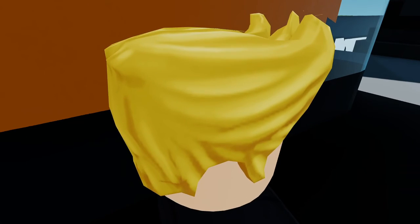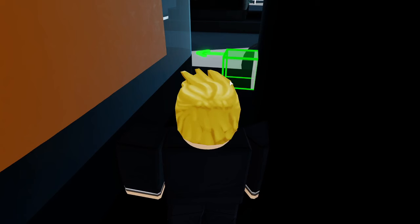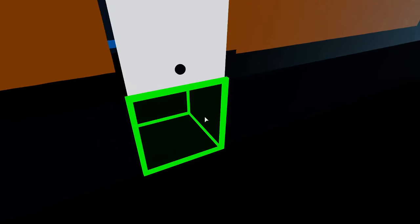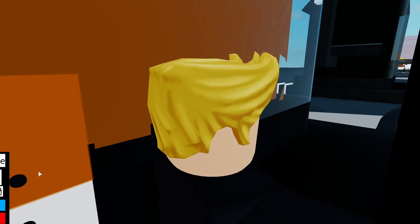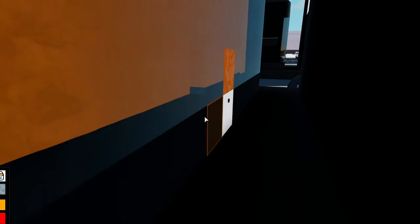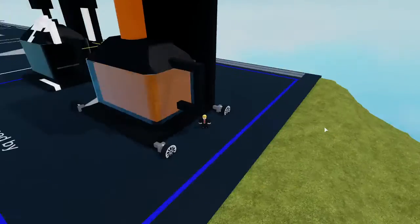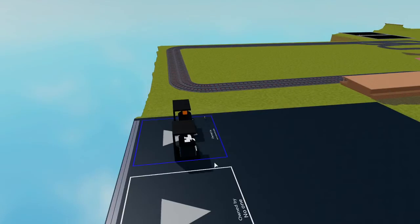Okay, what we can do here, guys, is we can put trap doors. So we're just going to do it like this. I think this will be good. Okay, so we can do something like there. Wait, no. Okay, there we go. And now, for even bigger memes, we can do something like this. I know it's not the best looking thing, but something. So guys, that's how you make a coffee maker in Plain Crazy. And for the finale, I'm going to be testing it out.